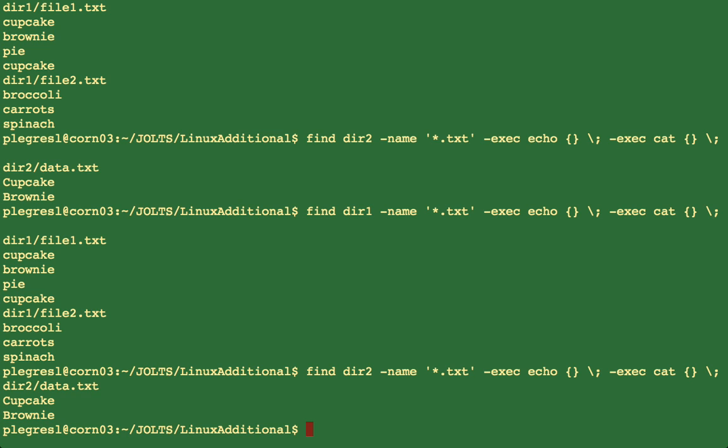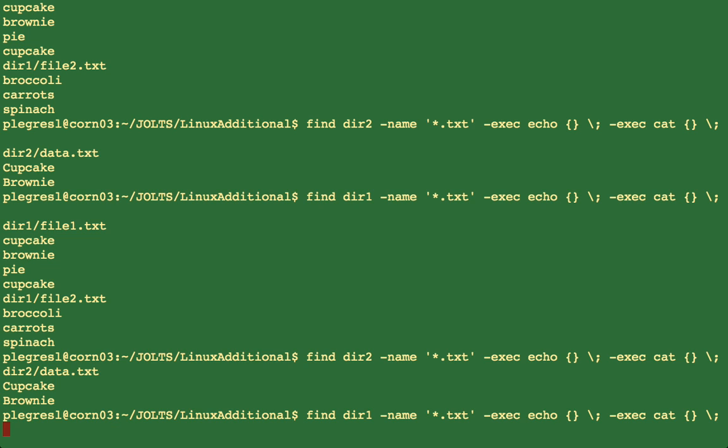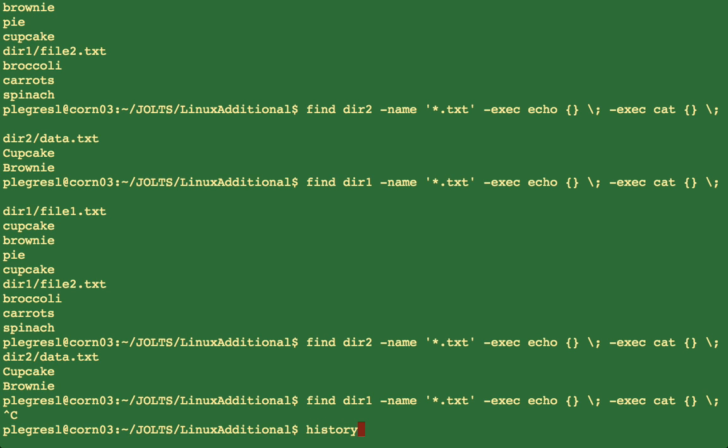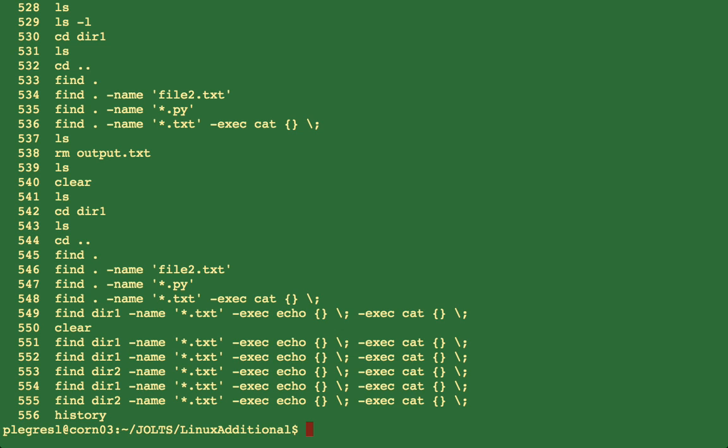Now, if you have been typing a lot of commands and you're now up arrowing to try to find one that you ran in the past, that can get kind of annoying. So instead of just seeing one at a time and trying to scroll through and find something, I can type the history command, and that'll display visually on my screen the full history of all the commands I've been running in the recent past. So that can be a visual reference to you of, well, what command did I type and what options was I using when I did that? And some people will be tempted, well, I can just kind of copy and paste the command, rerun it again, but there's some convenient ways of rerunning a given command.